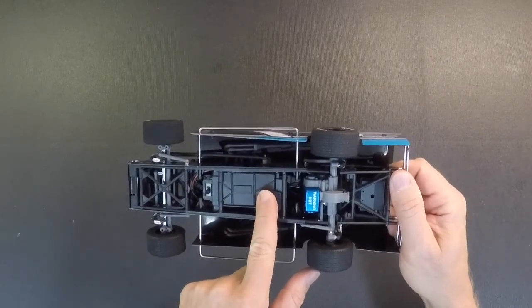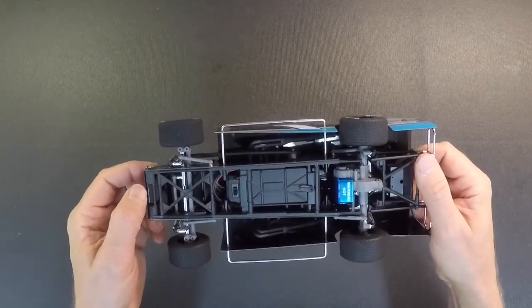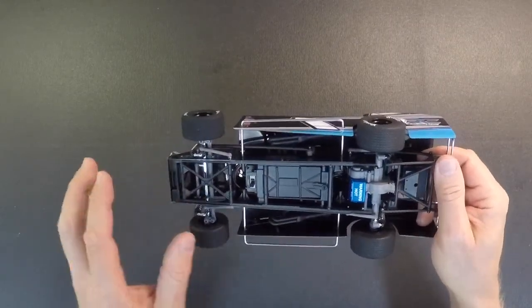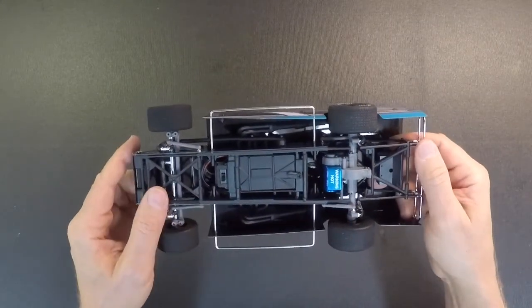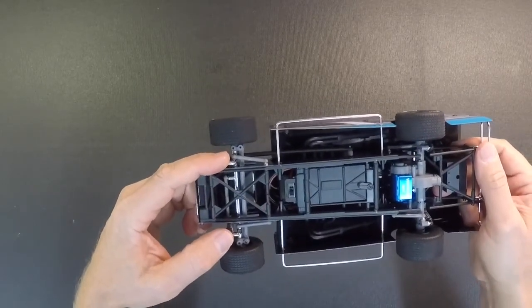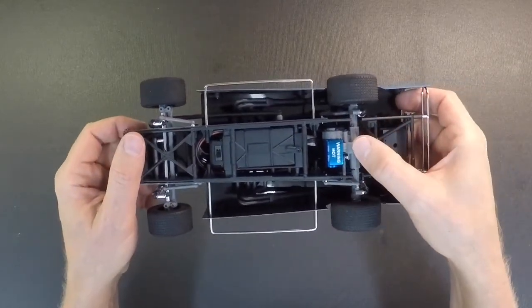This is something we tried to keep common, obviously, because the batteries are fairly close to the same size between the 4-cell and the 5-cell. But the chassis is all completely new. Nerf bars are new. Body's new. The front suspension, the shocks, front axle, radius rods, all that, the rear suspension.